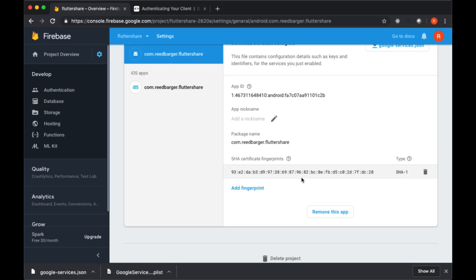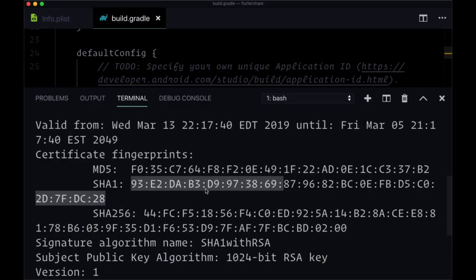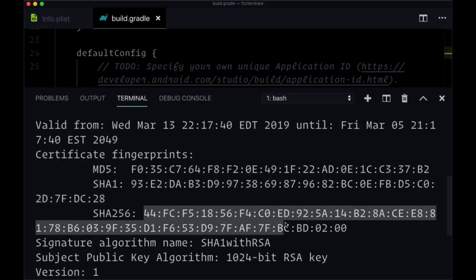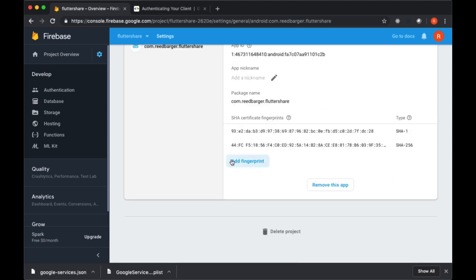See that we've already added our SHA-1. We can add another. If we select add fingerprint, and we can just head back to our terminal and copy the SHA-256, paste that in. It automatically recognizes it as such, and we can save that. And with that done, we have Firebase integrated with our app.